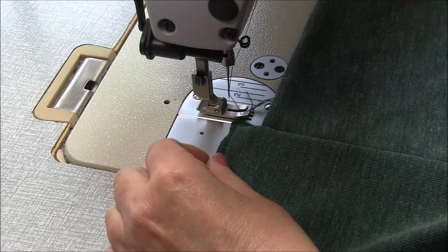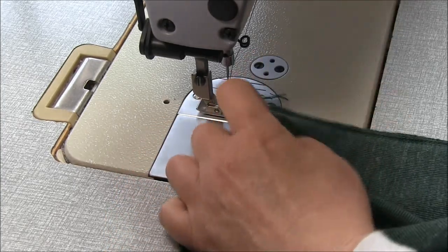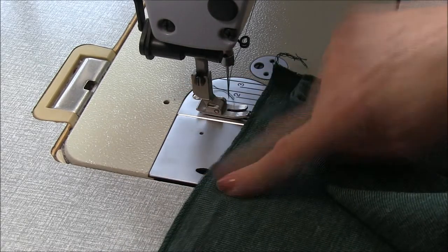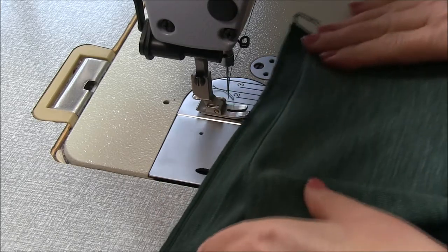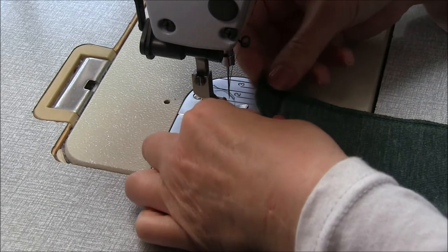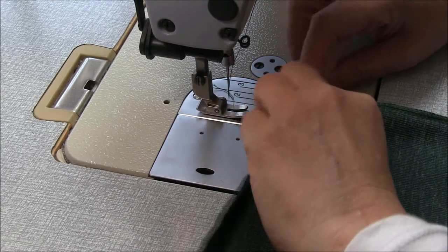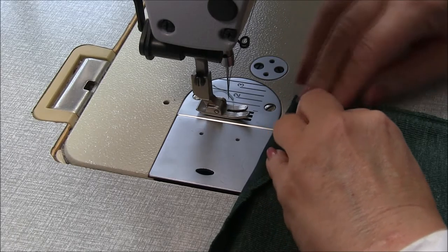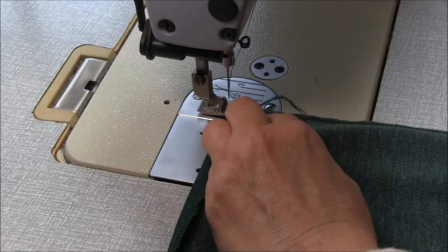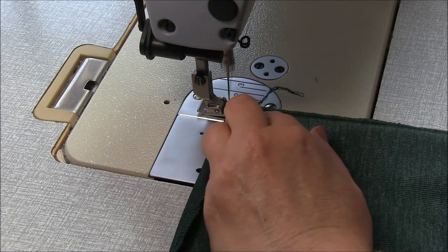To tidy up the transition edge from the centre front to the side front, what I'm going to do is just fold. So this is the side front, this is the centre front edge like here, and this is my hemline. At the notch position, I'm just going to wrap this around so I've got right sides together. And all I'm going to do is stitch from the hemline up right on the edge of my serging. Just a few stitches.